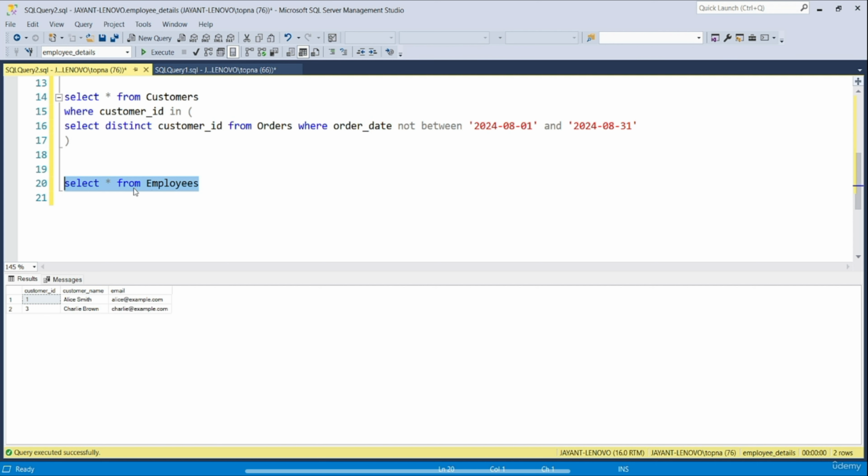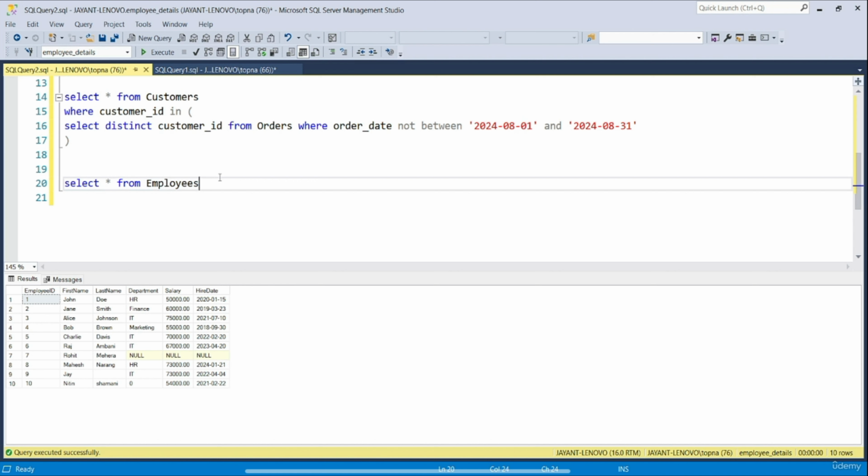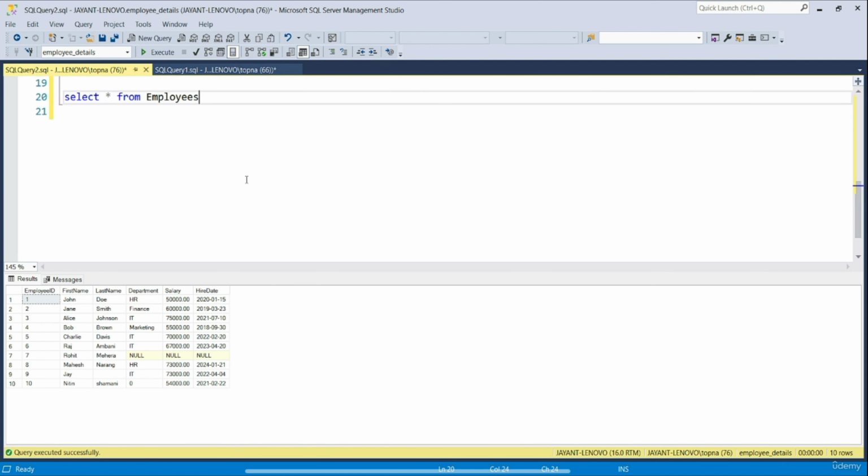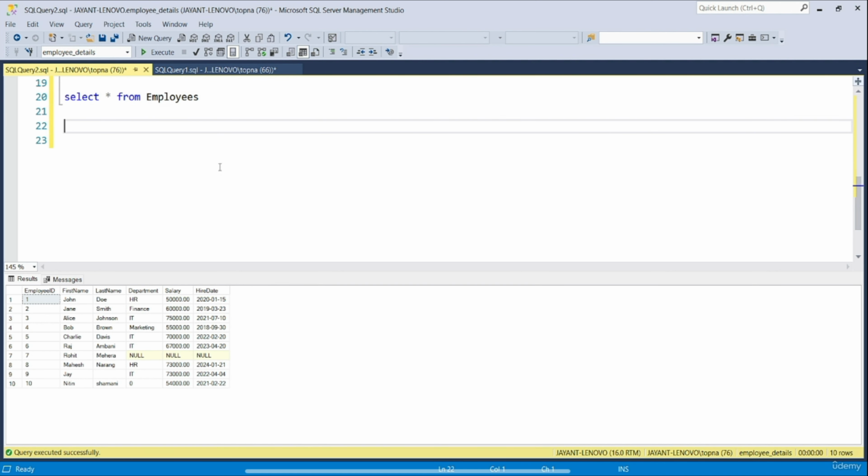So I will select this statement written in line 20 and execute it. Now you can see that in this table you have the data for certain employees, and you have the data for salary as well in the salary column.